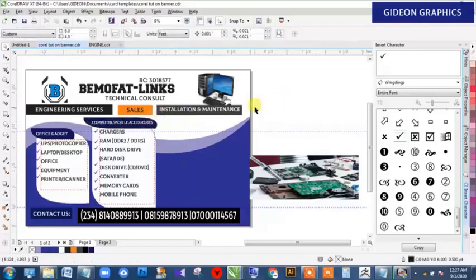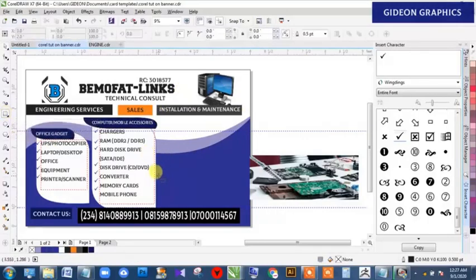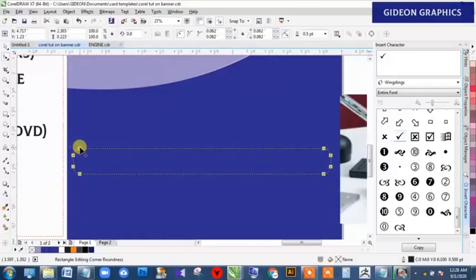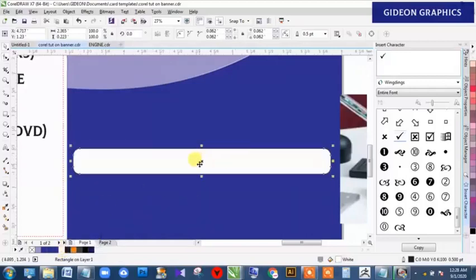The next thing I want to do is, I want to draw my rectangular tool on this side, and without converting to curve, let's zoom up that area using F2. And without converting to curve, I want to select my shape tool or F10 and just rotate this edge. It makes that edge to be curved. When I add white to it, you see it's better. You can see. So I want to have 3 of it.